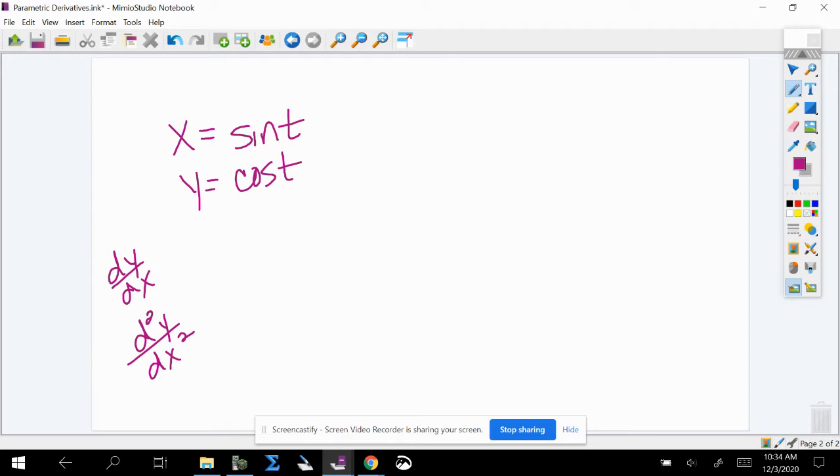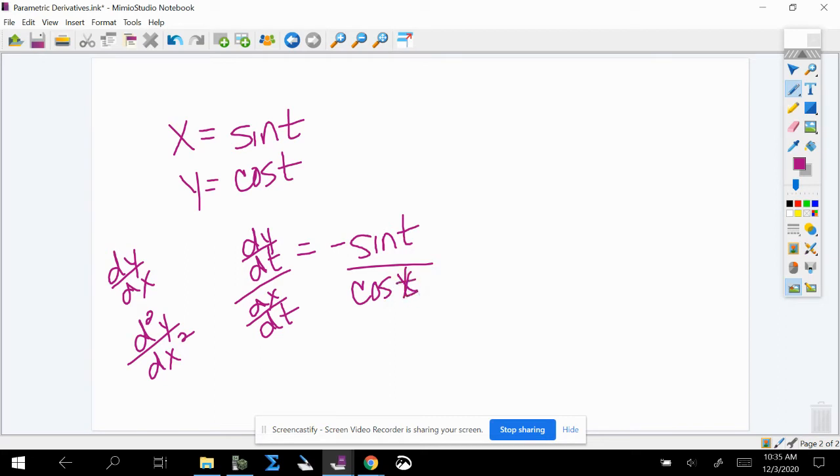So for your first derivative, you're going to take the derivative of the y first. The derivative of cosine is negative sine. And then you're going to divide that by your x derivative, which in this case is cosine of t, sorry, not x. If you can simplify it because you are going on and doing another derivative, I would. You should know that sine over cosine is tangent. So your first derivative is negative tangent of t. That is your first derivative, and it would be used to find something like slope at a particular time.